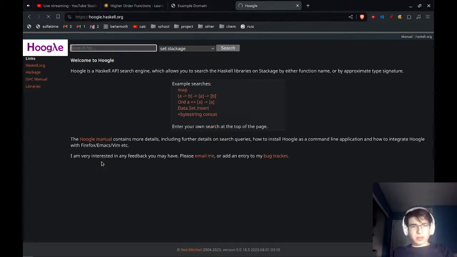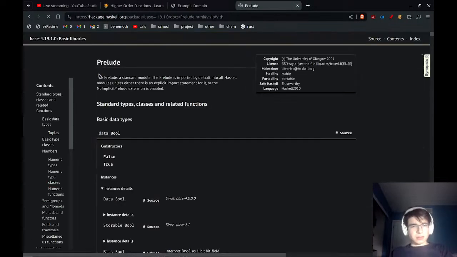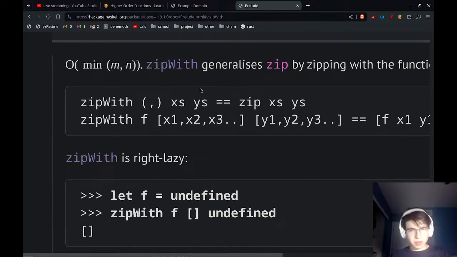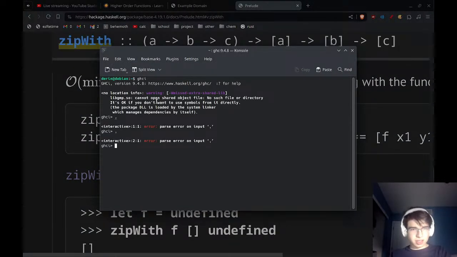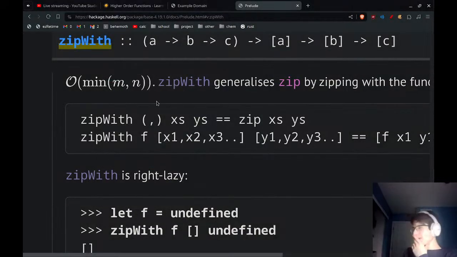I'm just going to go into Google, zipWith. Let me just see how to use zipWith, comma. Wait, that's a thing? That's cool. Actually, that is kind of cool. I respect that.